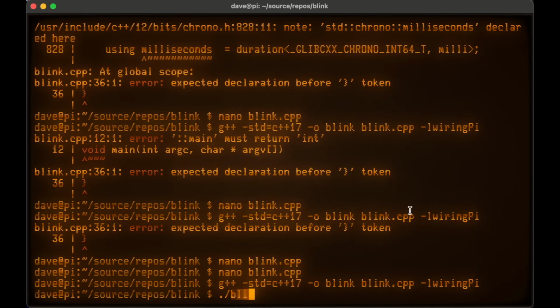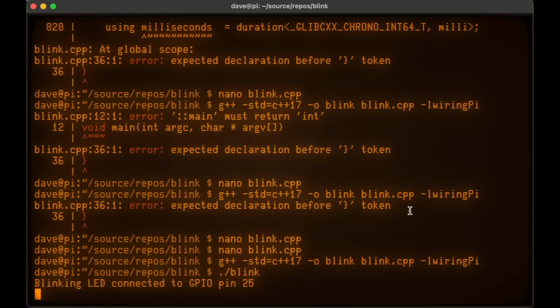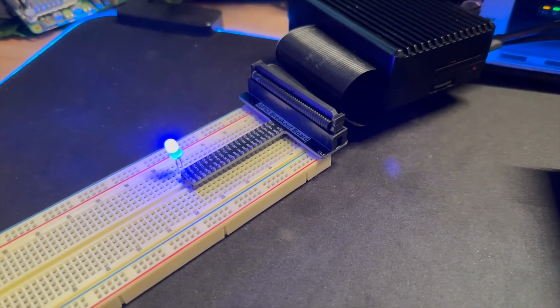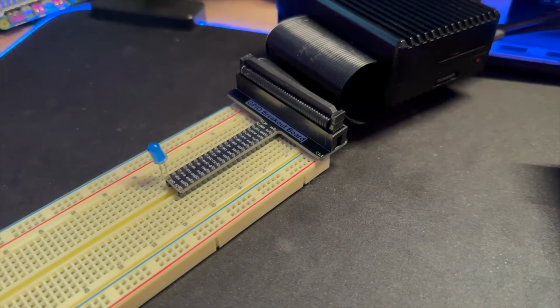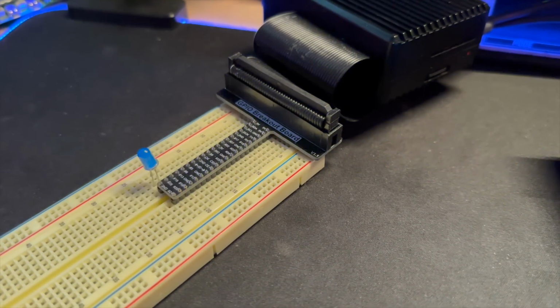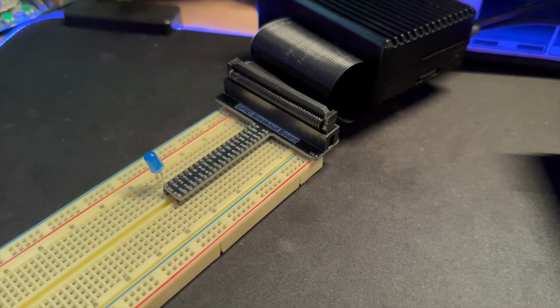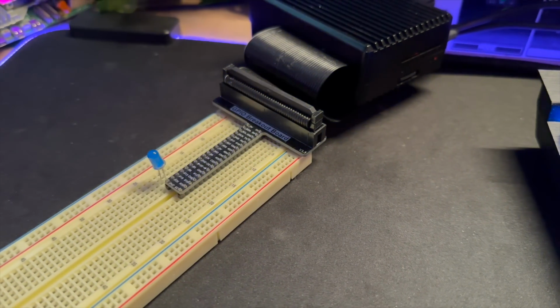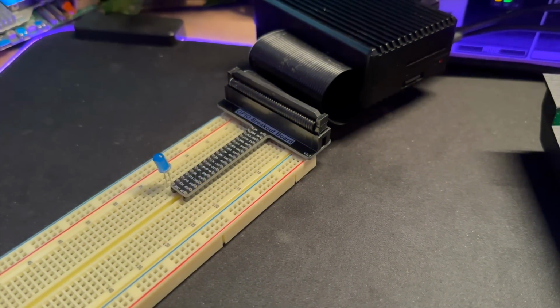And so we can try running it. So I'm going to run blink, and we'll have a look and see what the LED does. And sure enough, our LED, which is strapped to a GPIO pin and ground, is now blinking successfully on 500 millisecond intervals. Note that I'm playing kind of fast and loose with no resistor here at 3.3 volts, but you'll probably want to add a resistor if you're doing this for more than a moment.